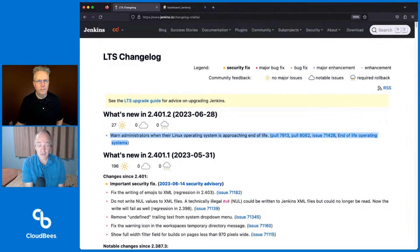There were actually several changes, but we intentionally framed the changelog as something that is important to users. For example, we made a change to allow us to better support newer versions of certain key libraries in the future, but we didn't have to tell users about that because it doesn't actually affect them. The one user-facing item: warn administrators when their Linux operating system is reaching end of life — that is a new feature.